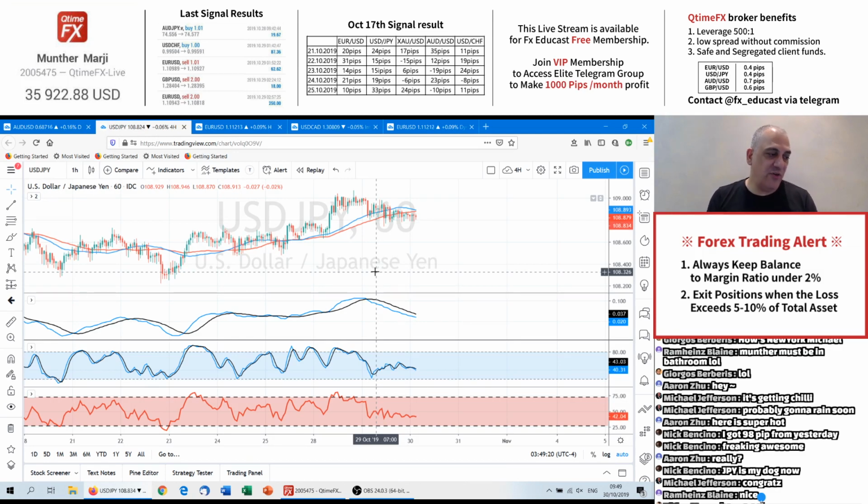What is the advantage, Oliver is asking? I suppose you're asking about our broker. Well, of course, trading with no commission and very tight spreads is a huge advantage. We also have a bonus, and we secure the funds of the clients. Everything is how it should be for the client, not to be worried about their broker. You know, I have a good broker, now let me focus on the market. This is how you should focus your abilities, time and thinking towards trading, not towards worrying about your broker.